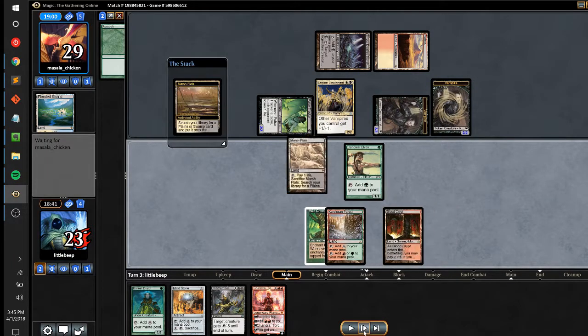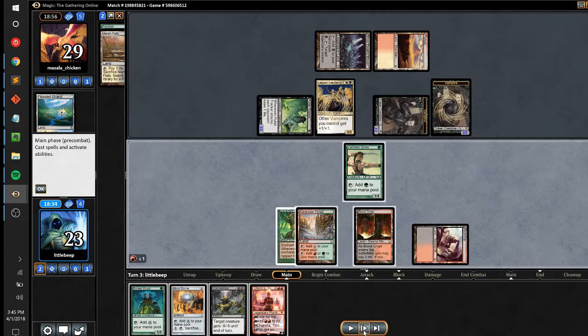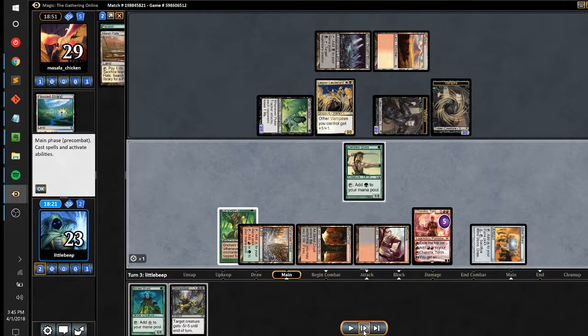I don't worry when I see Markov the way I do if I see Kess or Jace or something like that. So we go ahead and play out Chandra this turn, use Chandra to play a Mind Stone. I love the ramp in this deck. Sometimes you can just do crazy things with it.